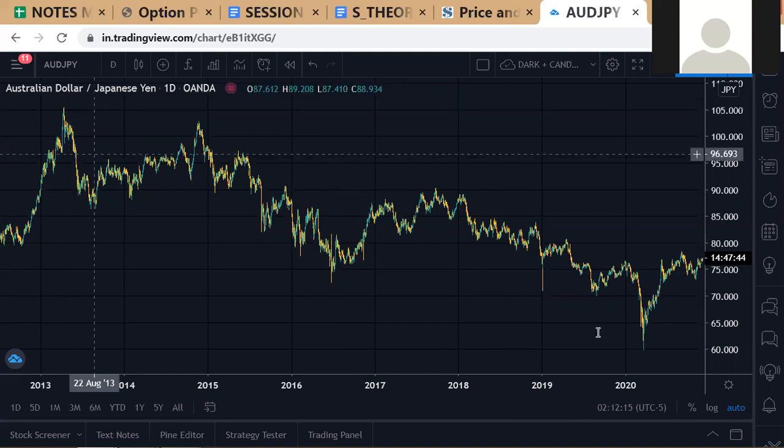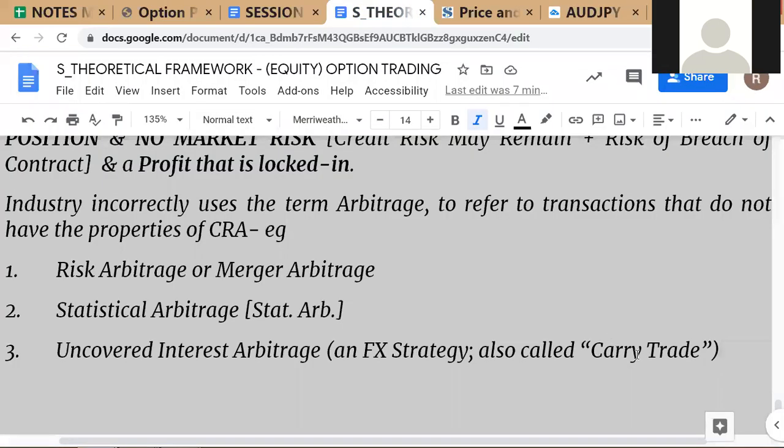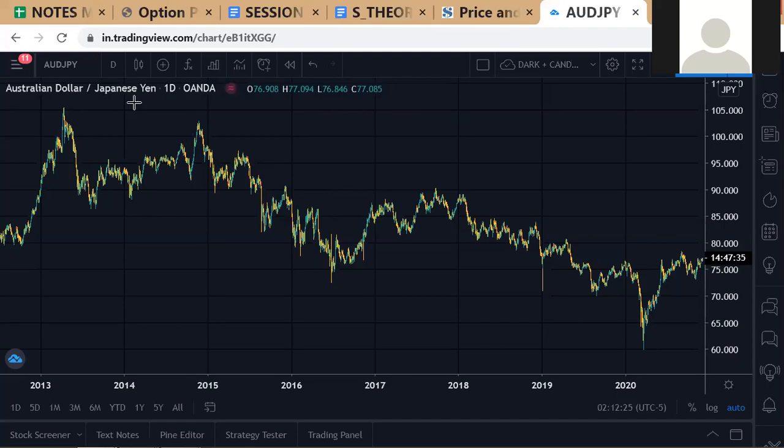So when you say carry trade, the carry is actually 4%. In this example, the carry is 4% because that's the difference between your cost of funds and your return. Cost of funds is 1%, return on funds is 5%, so the carry is 4%. But I got a 4% carry, but my asset price depreciation is so much, 105 to 75.